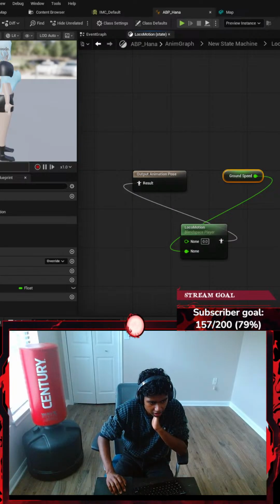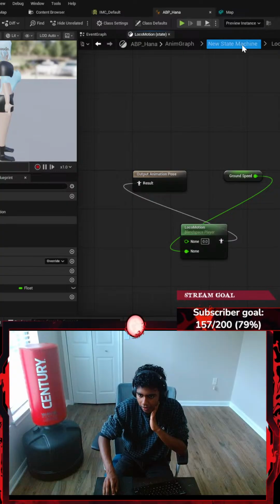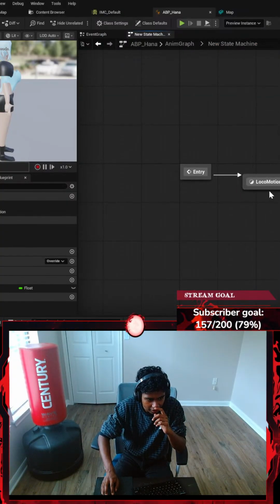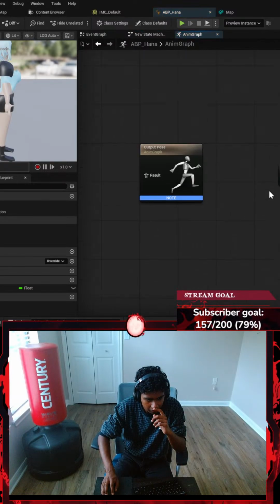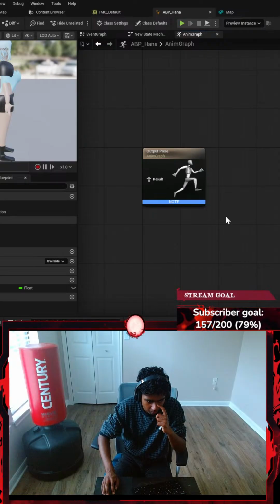Hold on, guys. Move to the anim graph. Okay, I am in the anim graph right now, and then right click state machine, connect your output pose, double click the state machine, drag from entry, new state called movement, use your blend space, double click the movement state. So if I were to go here, that is apparently my movement, which is basically locomotion. And then double click it. Okay, drag from entry, double click movement, drag your BS underscore locomotion.